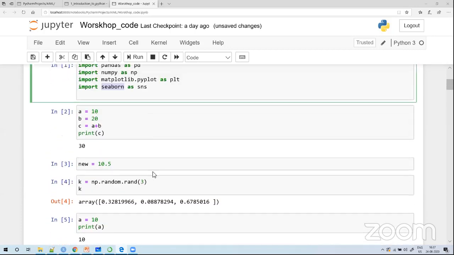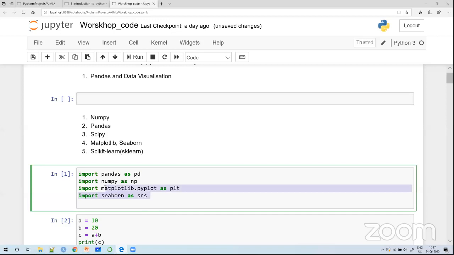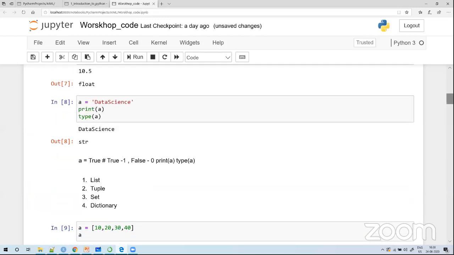And when we are importing any type of module, we import all of the modules at the top of the code. And this is a programming practice. I can put this line at the end somewhere in between the code, but that's not recommended. It's allowed, but as a programming standard, we don't like that, right? So any library, any module that you are using should be there at the top section of your code. And we added these two modules. We are going to use them now to build our plots.